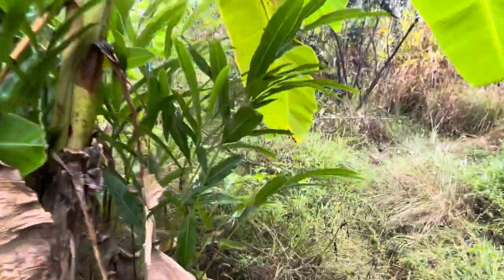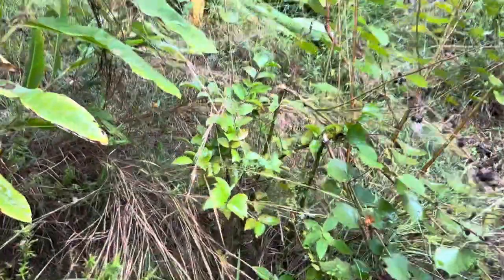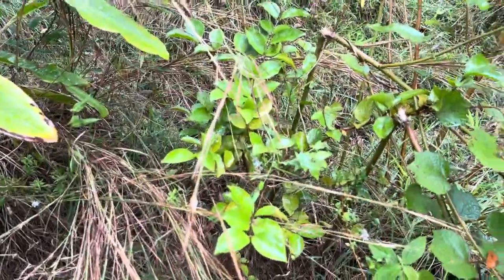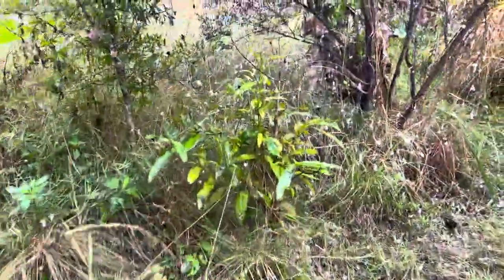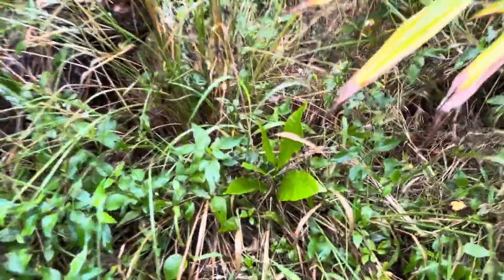This is a blue lilly pilly from Australia. We have Cedar Bay cherries. I forgot to show those. I love Cedar Bay cherries. I thought I didn't care for them, but I really do. This is the purple forest guava. This is a little Achachairu. There's one of my cashews. That's what I mean. They're hard to see, popping up through the weeds. Weeds don't compete with them. They support them.